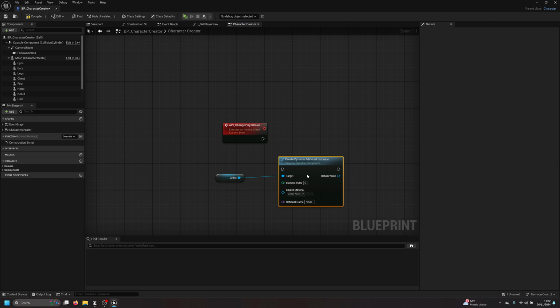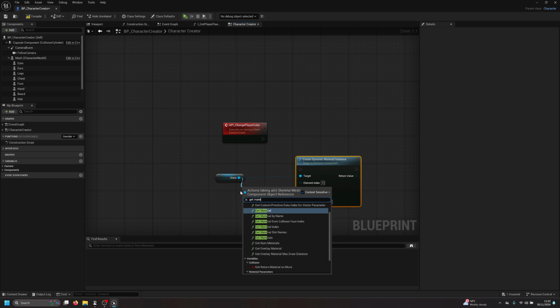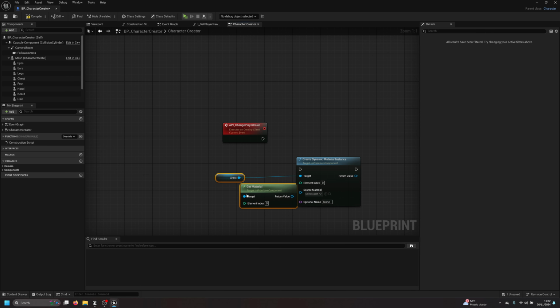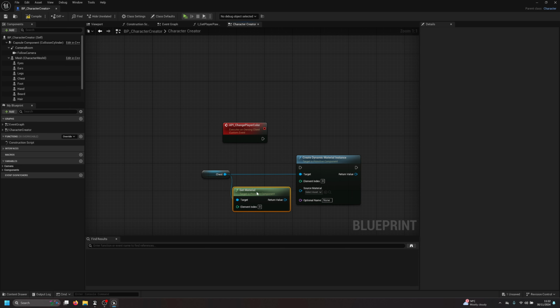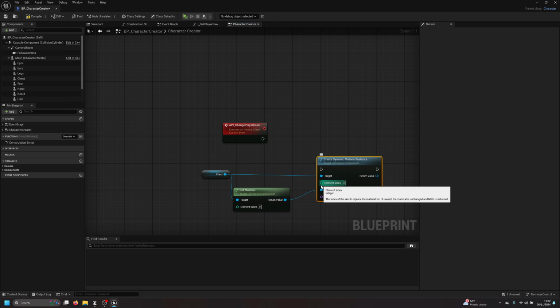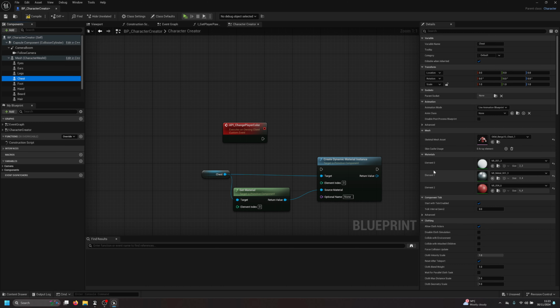And basically what we want to do is get material here. I'm just going to plug this one right there. And as you can see, it has the index of the element I want to change. In our case, our chest is 0, 1, 2. So we need to make sure that we plug this on 2 and that one on 2.